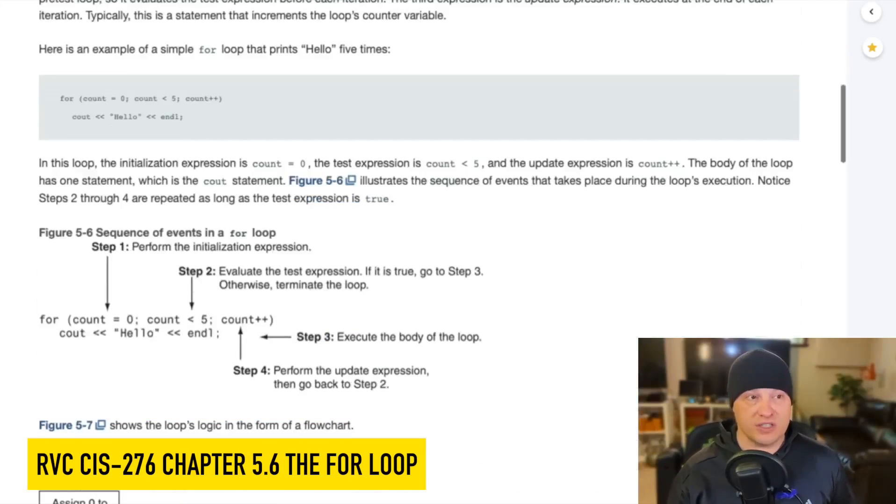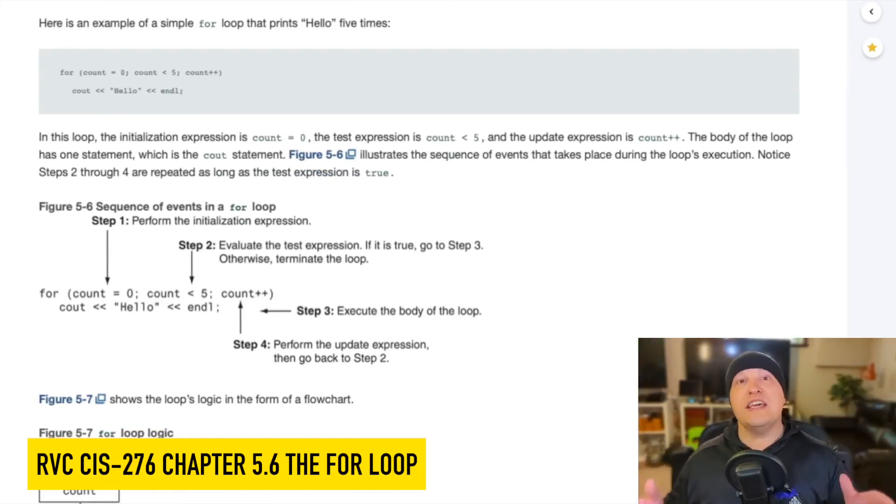So let me show you what it looks like, and we'll see examples in the code samples. And I'm happy to have you go over to look at the code sample right away for the for loop so that you can see this in action after we talk about the initialization, the test, and the update. So here, this is figure 5-6, it's on page 252 in your book. And you'll see, again, we start out with our keyword, for, and then we have inside of our parentheses, count equals zero. Now, there's a couple of different ways to do this.